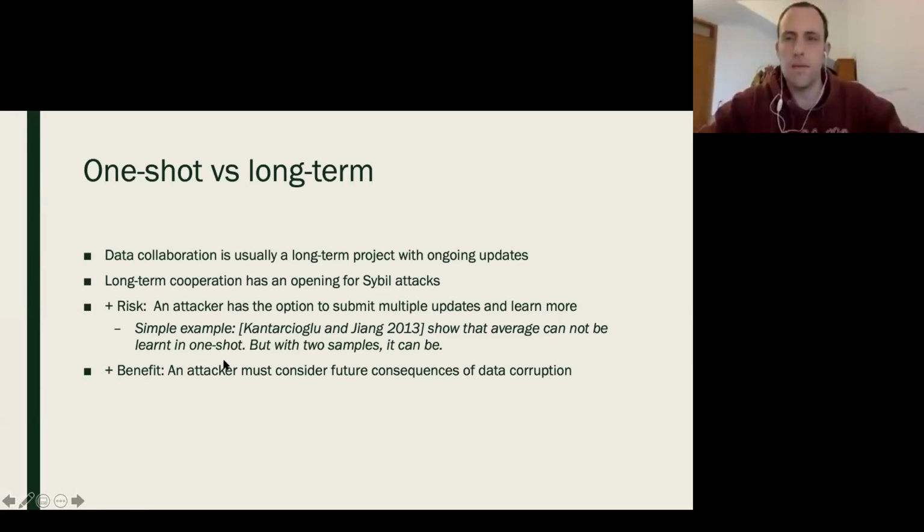Yotam, I'm a bit confused. What exactly do I see? Do I see the report of everybody else? Do I just see the average? No. You don't have visibility to the report of everyone else. Let's say you have some central authority. I will define the formal model soon, but everyone sends their updates to this authority, and the authority each time publishes the result of the algorithm or the model.